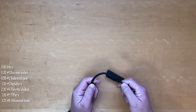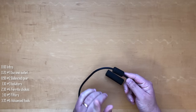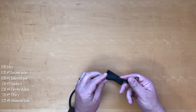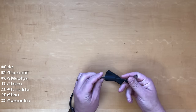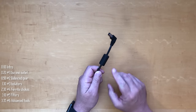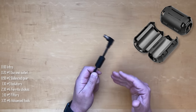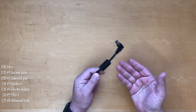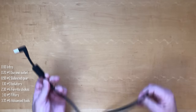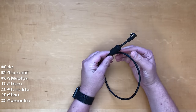Another option that may work for you is ferrite beads or a ferrite choke. Now, to clarify, I didn't say choke a ferret, but if you've ever wondered what these things are on your cables, they're not a handle to help pull the cable out, but kind of like a low-pass filter for very high-frequency noise. Now, this one is built into the cable, but you can buy ferrite beads that clip onto cables, and that might help you, especially for non-audio cables, where a ground loop isolator isn't relevant, for example, a USB or network cable. If you do get one of these, loop the cable once, clip on the ferrite bead, and you should see an improvement.